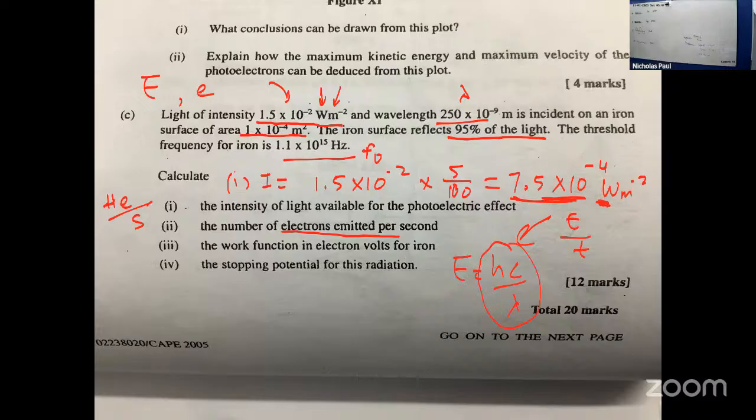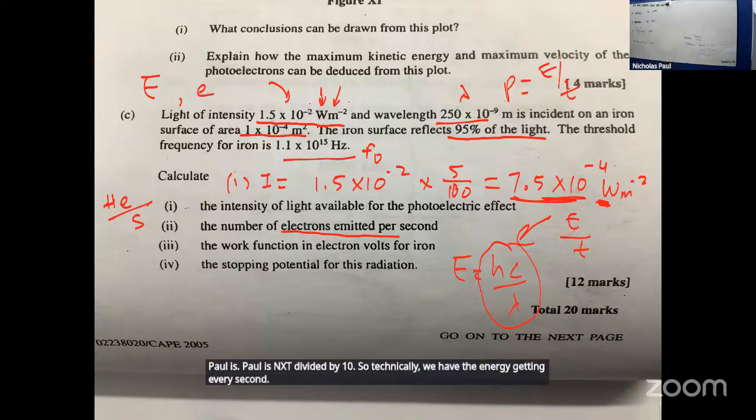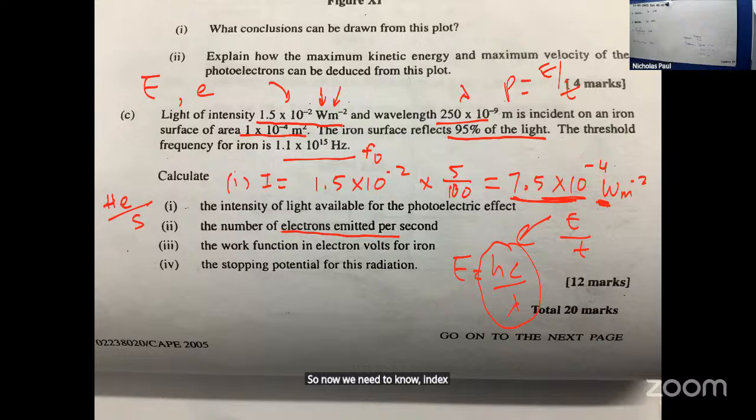Okay, I'm explaining it again, right? We have the intensity of light. That's the power. Power is energy divided by time. So technically, we have the energy hitting every second. So now we need to know how many photons are in that energy. In order for us to find it, we have to find the energy of one photon, hc on lambda. Go ahead. Parts 3 and 4 are almost straightforward. Work it out, then I'll go and do the whole thing.